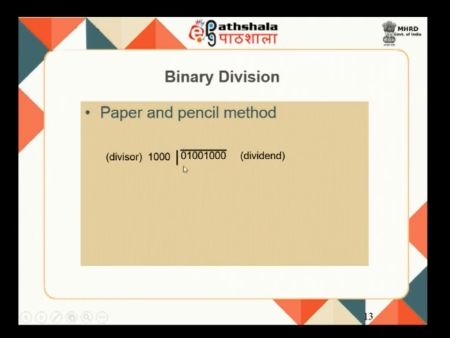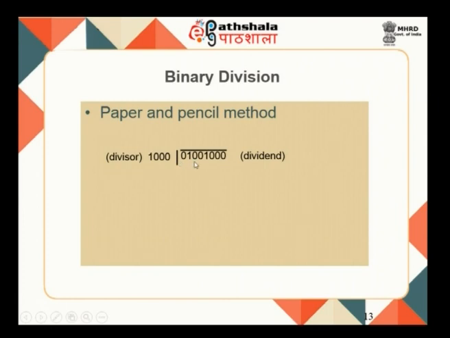You are going to consider the next 2 bits together. So, instead of taking just 0, you take 0, 1 together, and then again check whether the divisor is greater than the dividend. You keep doing this till you come across the bits which are equal to or greater than the divisor. At that point your quotient bit becomes 1, then you subtract the divisor from the dividend, and you get what is called a partial remainder. To that partial remainder, you bring in the next bit, and that is how you do it with the paper and pencil method. The only difference in the hardware method is, you do not have to systematically look at 0 and check whether 0 is greater than 1 0 0 0 or not.